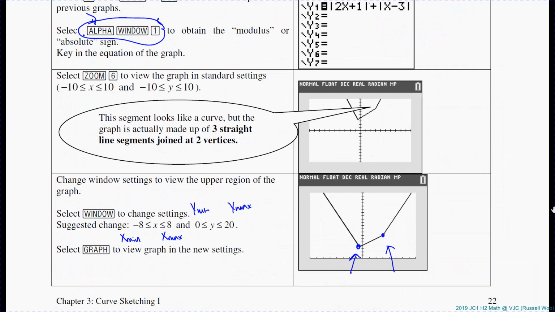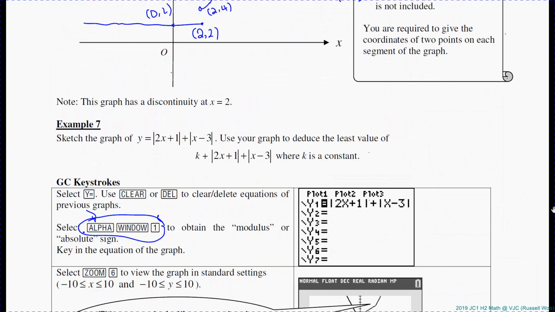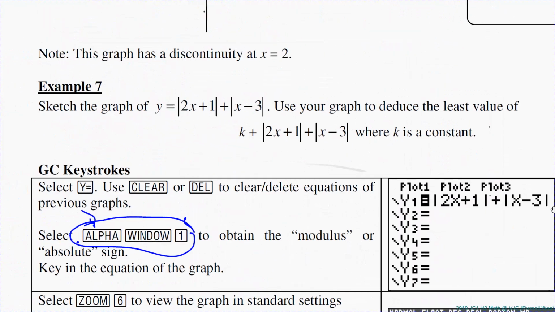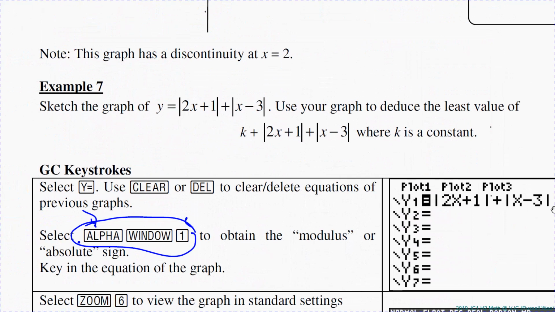Let's take a look at the equation. This one. The vertices can be found like this. I give you a simple example. If y equals to mod x plus 2, so the graph will look like this. Okay, you sketch another graph, you sketch y2, you realize the graph will look like this.